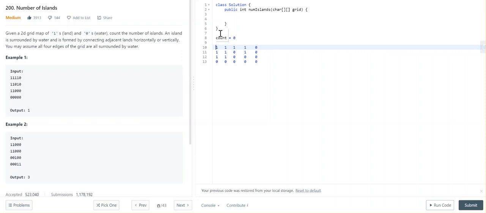Of course, for this element there is no up because 0 minus 1 is negative and that element does not exist. So up does not exist and left does not exist. But for the other elements, let's say for this one, we have got an element on its top, on its left, on its right, and also on the bottom.